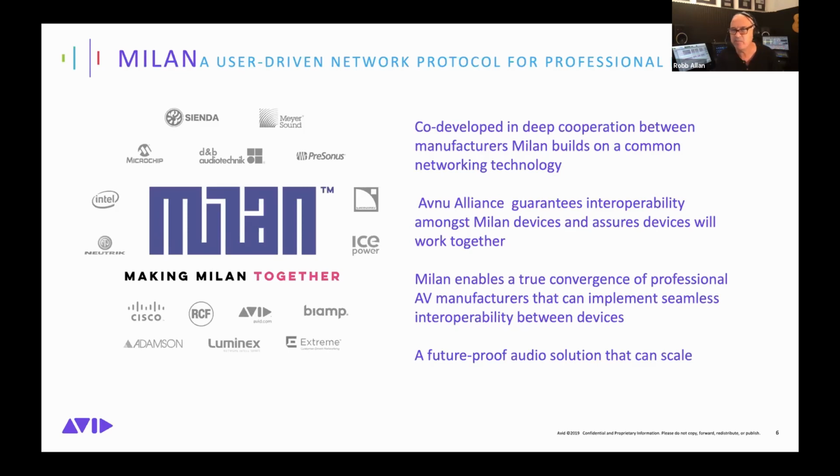So it's not owned by anybody. It's not a private company. There's no shares or stocks. It's an open standard like MADI and MIDI. They've been around forever, and Milan's going to be around for a long time. And it's future-proof because when we jump up to 10 gigabit switches, we're still going to be on Milan. We'll just be able to connect more information to more devices, yeah? And right now, more and more manufacturers are joining the Milan group, and it's a very exciting time to be involved in this.